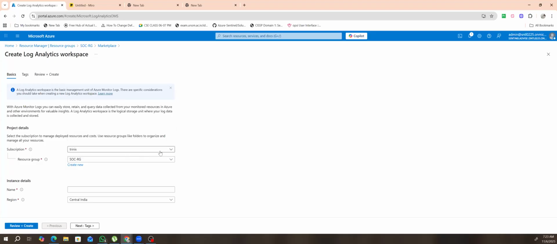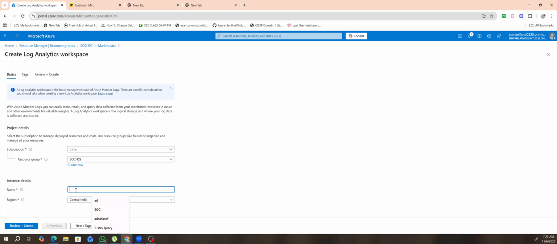If you want to change the subscription also, you can check if there is any other subscription, because one account can be part of multiple subscriptions. Anyway, as we have already created SOCRG exclusively for this particular session, I am selecting SOCRG. Now give the name of your log analytics workspace. Give a suitable name.